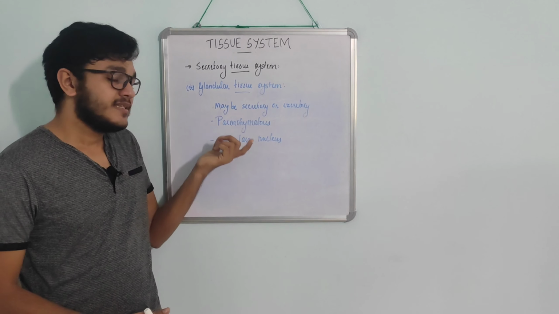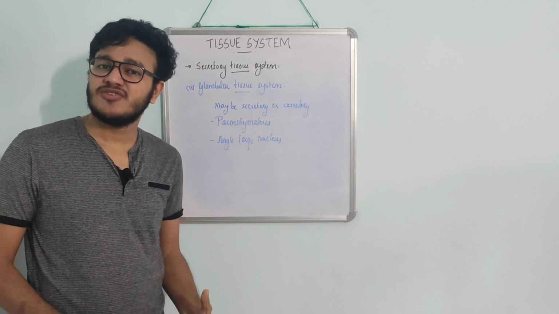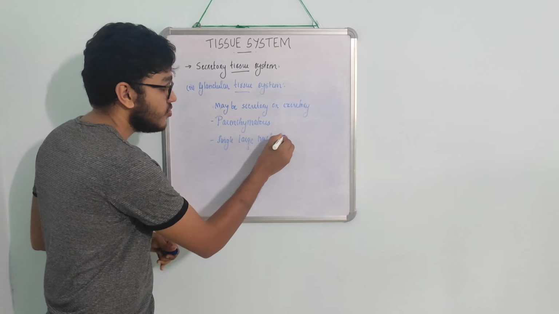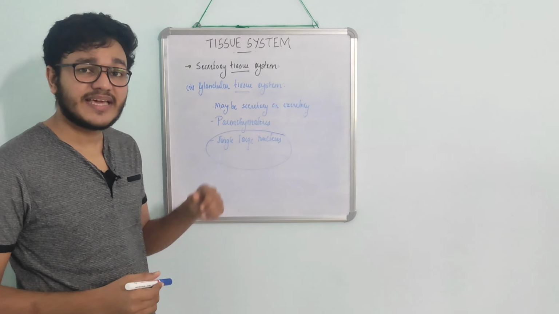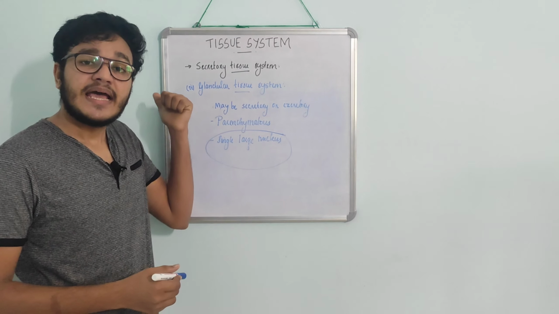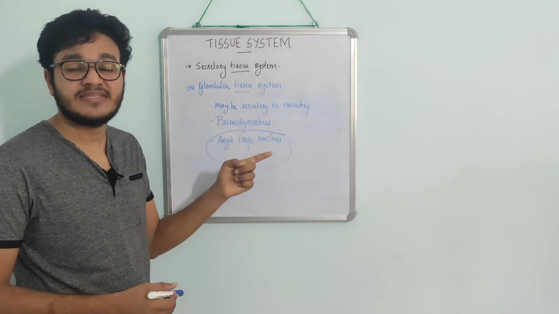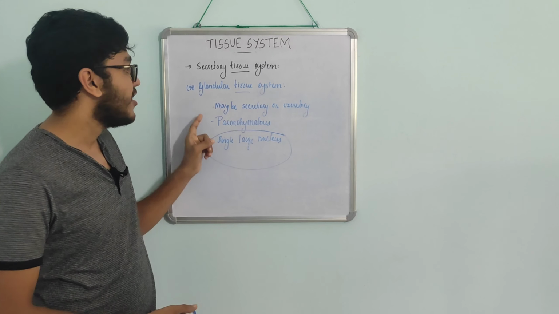Now the very important difference between lactiferous tissue system and the glandular tissue system is that it has a single large nucleus in the cell. It is not sinusoidal or multinucleate as in the case of lactiferous tissue system. It has abundant protoplasm and a single large nucleus, and it is parenchymatous in nature. That is the point you have to notice or remember in the case of glandular tissue system.